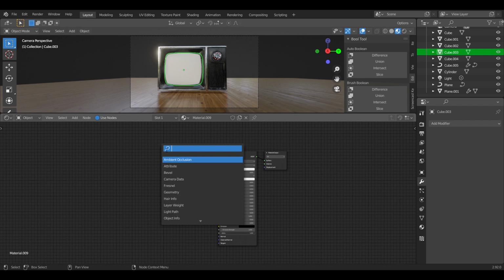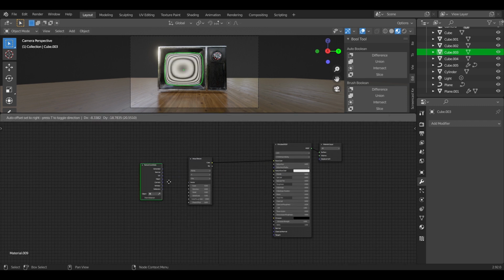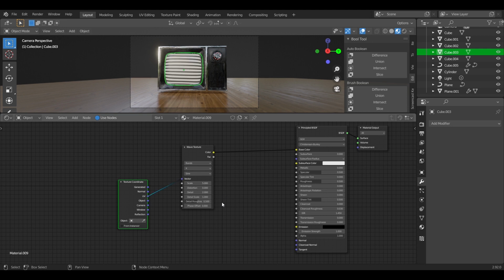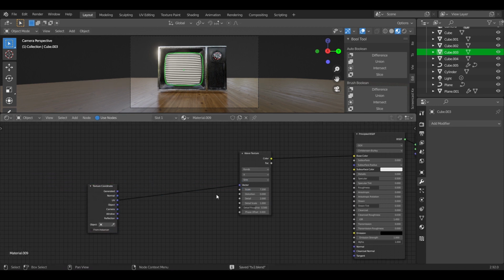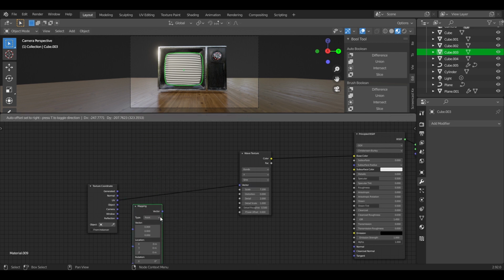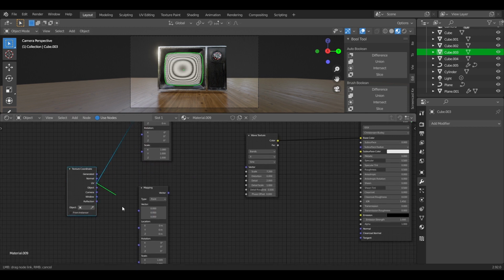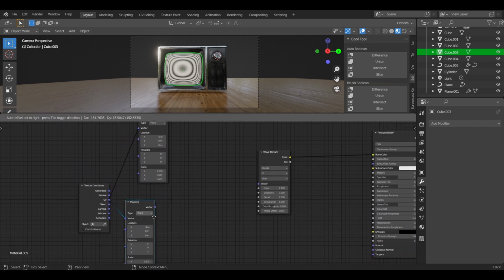We're going to add a wave texture, and we're going to have to plug it into the UV texture coordinate that we just unwrapped. So pump up the scale a little bit so we'll get some nice lines, and then add two mapping nodes, which we're going to use to make these lines into some actual waves.